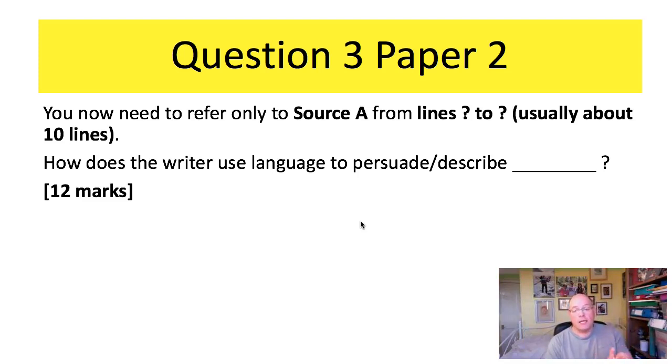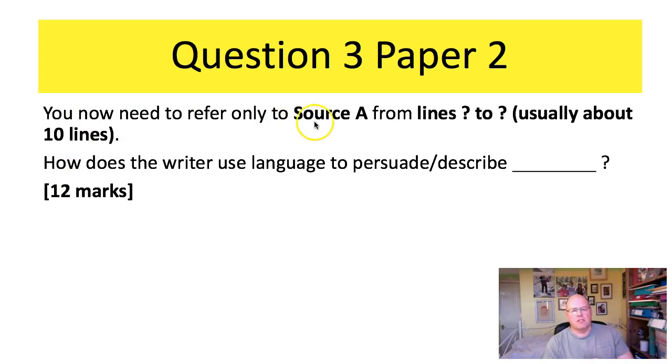Why? Well, look up there, you only have to read source A in order to answer it. You read the whole of source A, but then you only have to write about 10 lines in that source. In other words, it gets you really focused in on the question really quickly. You get to understand the whole of source A really well, which makes the other questions much easier, and you start earning big marks quite quickly, because there are 12 marks of the 40 available for this one question. Right, let's go into a little bit more depth.